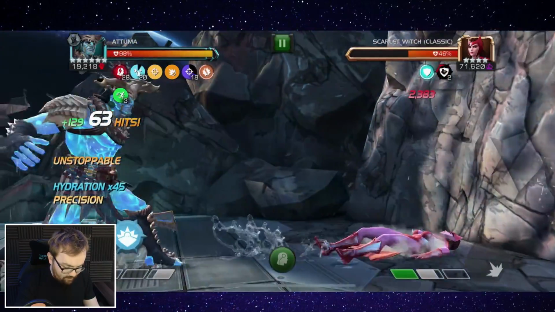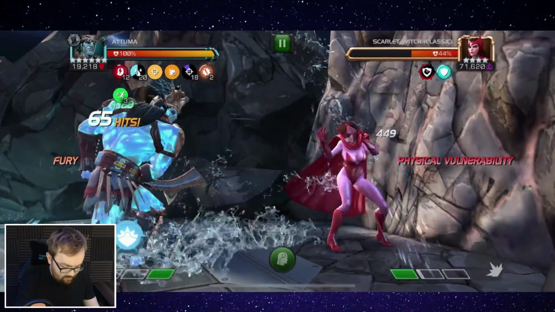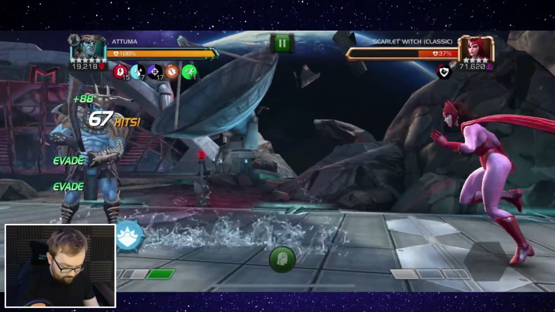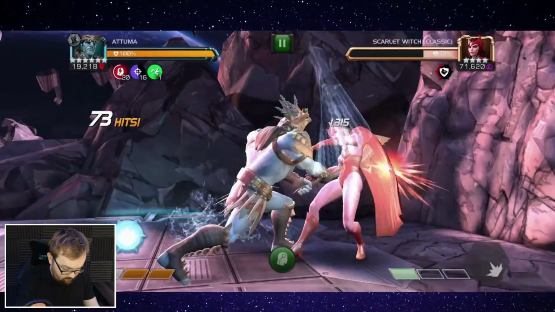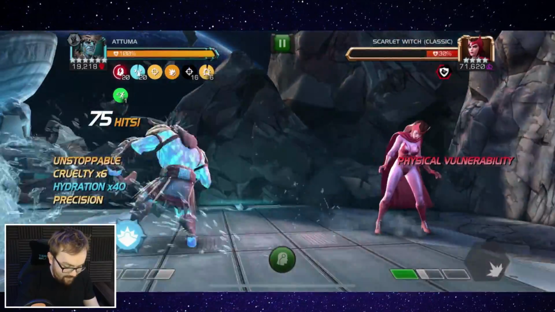Can I gain it back by just throwing the special 1? I can, yeah, or at least I can sustain it, because then I can get 20 water stacks, or hydration stacks, sorry. Oh, I meant to chain on special 2 there, but I missed out a little bit.